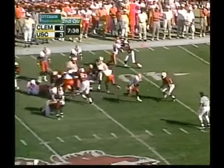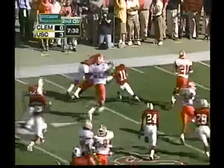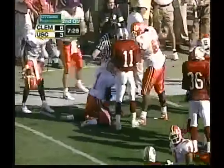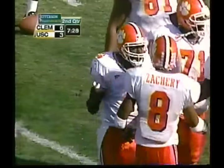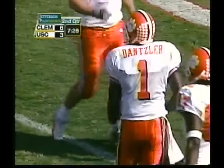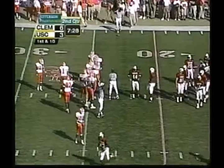Dantzler running himself. He breaks the tackle with the 40. Look out. Dantzler, nice cutback move. And caught from behind around the 23-yard line of South Carolina. So there's the Dantzler that a lot of ACC teams have had to put up with all season. Neesmith brought him down. And that's the Dantzler you said that you expect to see. He's good for a couple of those kind of plays per game, breaking off the long run.